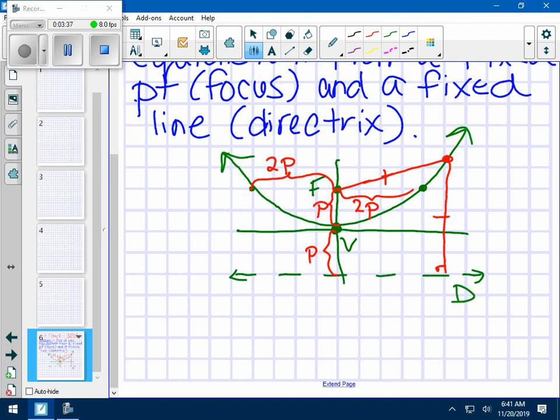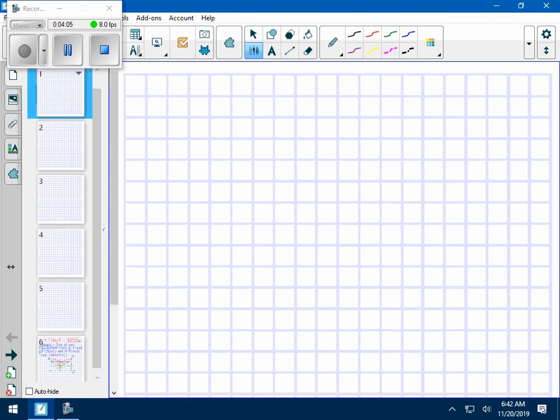So when we're sketching parabolas, we can be a little bit more accurate about our sketch by including those, I'll call them accuracy points for now, but they actually do have a special name. In total, this segment that I'm going to draw through the focus, parallel to that directrix line, has a length of 4P. So what's the equation of the parabola that I just sketched? I'm going to bring this to the next page. The equation of that parabola is going to follow the form x squared equals 4py.